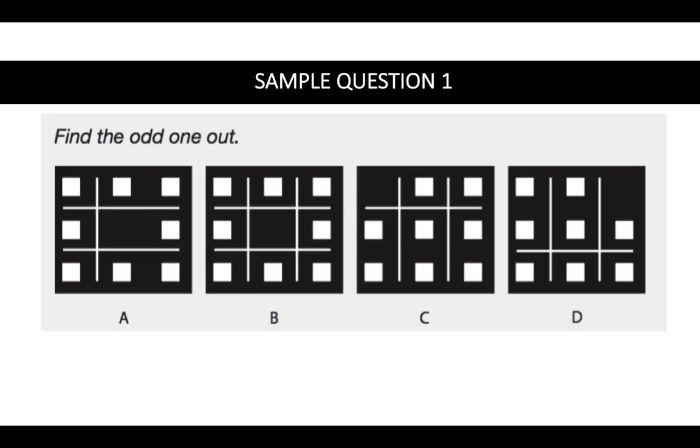So let's take a look at a sample question. So this one here, sample question number 1, find the odd one out. So basically we have to look at all the different patterns from A, B, C and D and work out which is the odd one out. And a little tip here is that more often than not, it is obvious which one is the odd one out. You might be looking at this and be looking for different sequences. However, the simple fact is one of the squares contains 4 lines, whereas the other 3 contain 3.